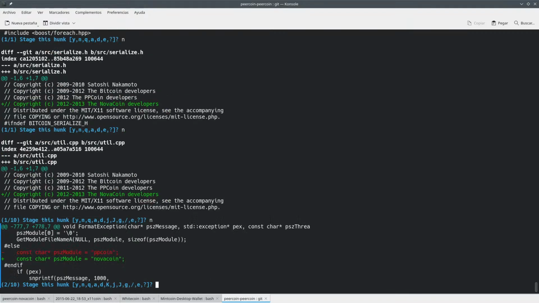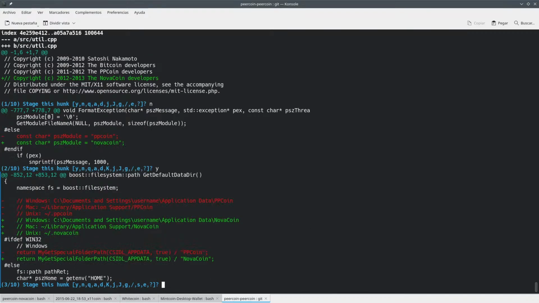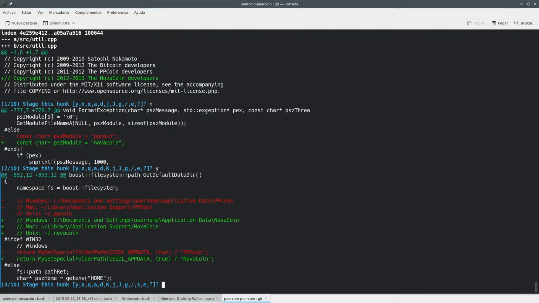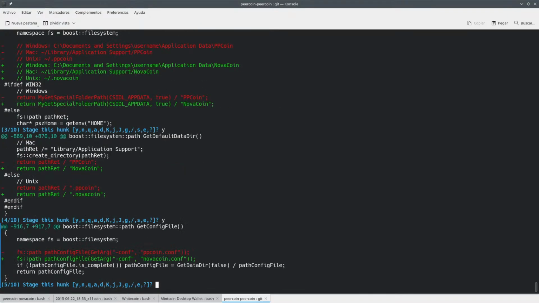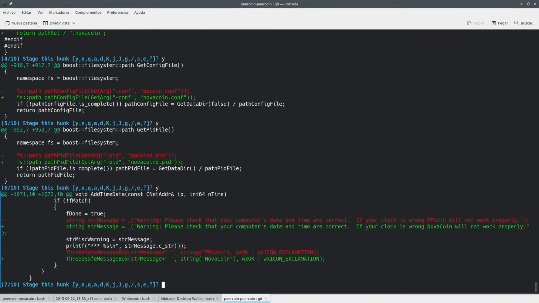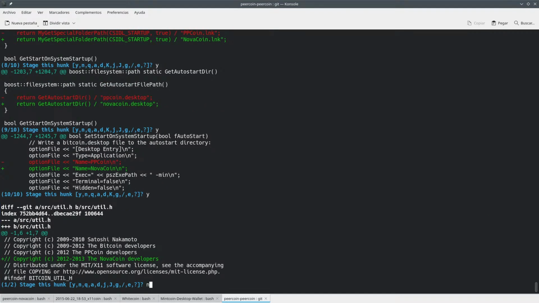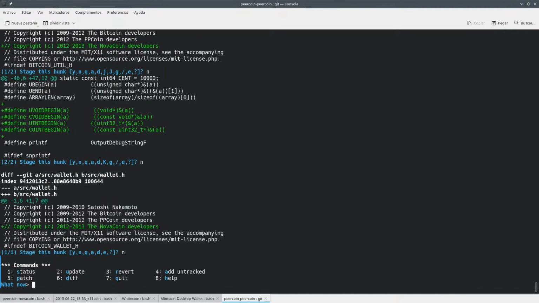Not this thing here. Here you have PeerCoin instead of NovaCoin. That's nice. PeerCoin. Please check. Not this thing, not this thing, not this thing.